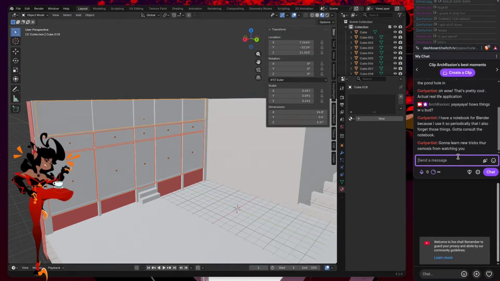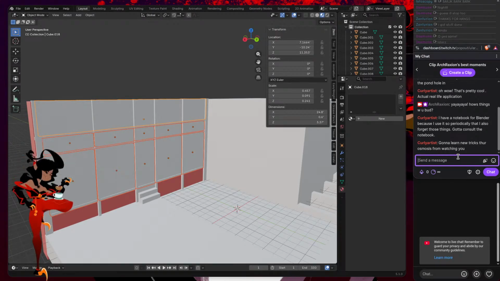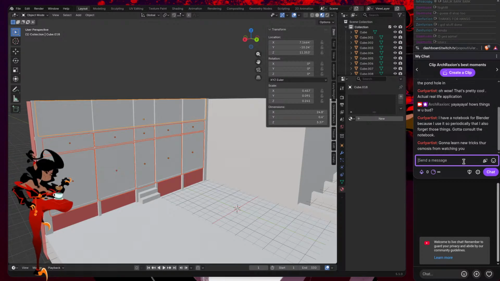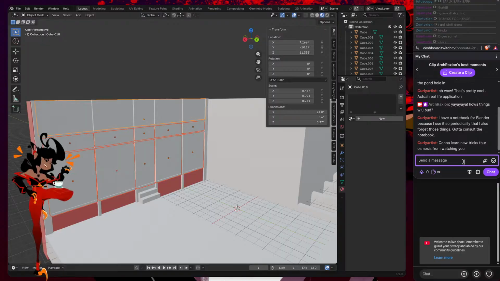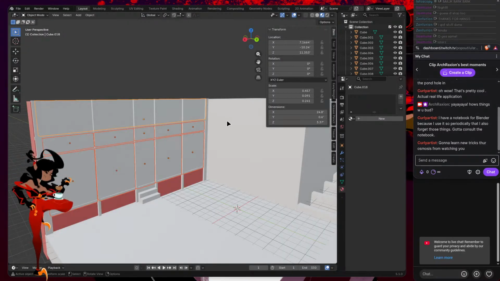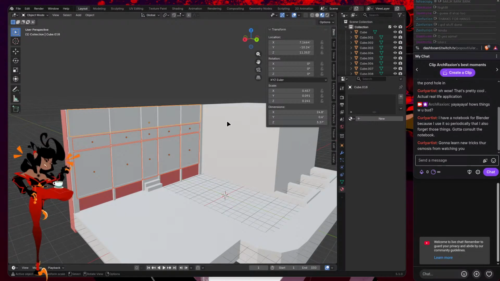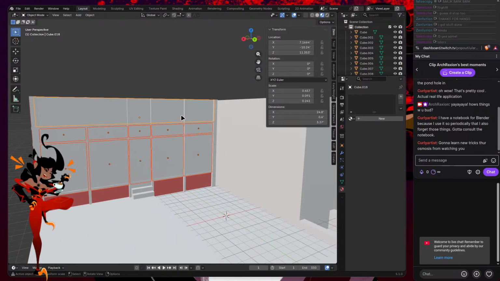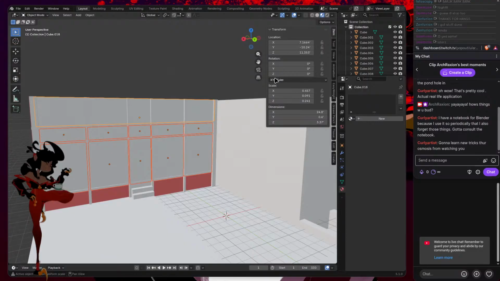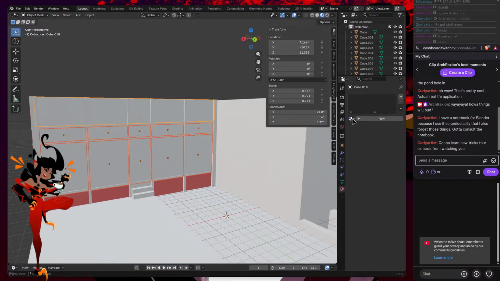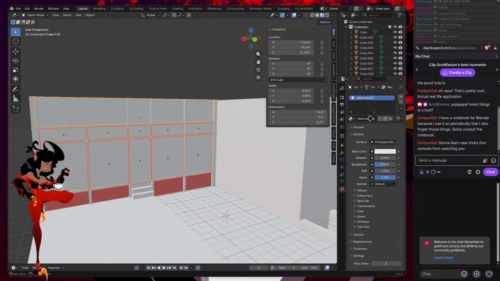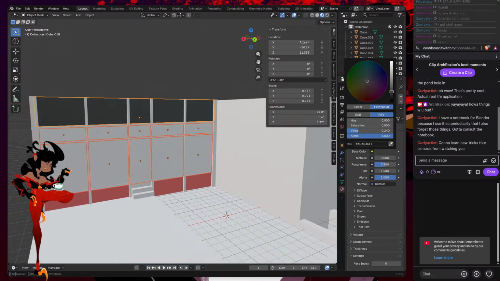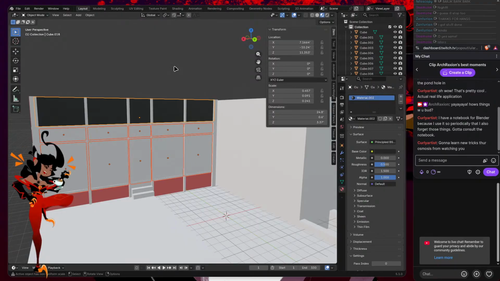I have a notebook for Blender because I use it so periodically that I also forget those things. Gotta consult the notebook. Gonna learn new tricks through osmosis from watching you. Oh, yeah, I'll try and announce some more of my maniacry as I go. A lot of folks seem to be getting into some blendering, and that's awesome. I'm really excited to see what kind of stuff people put out.